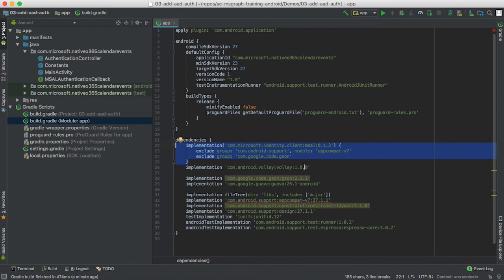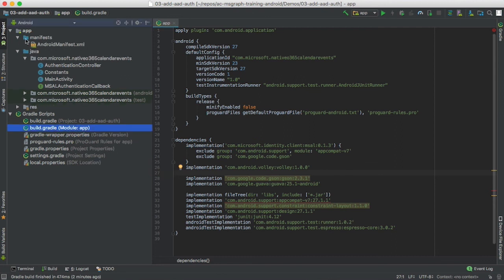I've also added in a reference to Volley, which is an HTTP networking utility library that's pretty common for use inside of Android applications here. And now after I did that, I then went into the menu and I synced my Gradle files to download everything. And that's like the equivalent of, inside of a .NET application, I used NuGet to install the package, and then I did a package restore to go download everything.